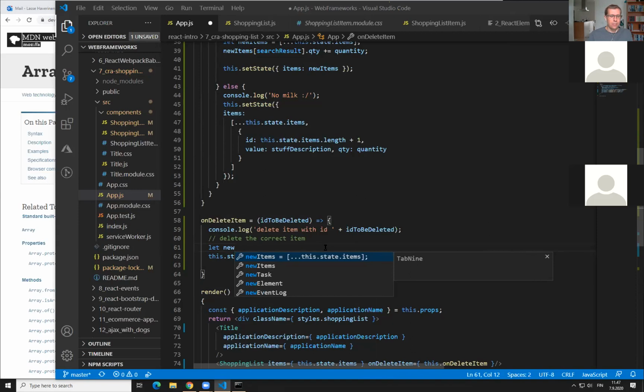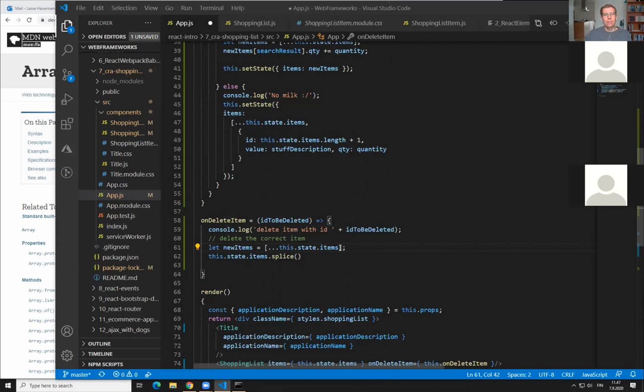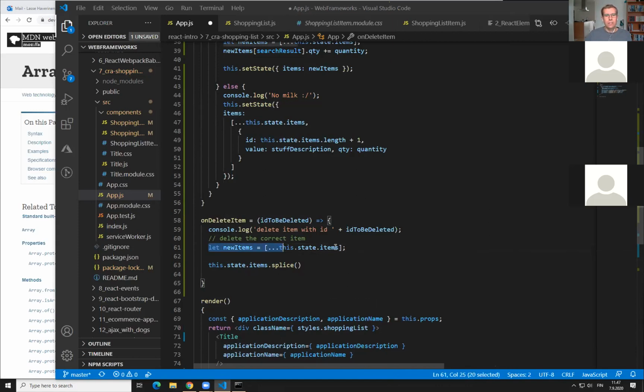So let newItems, for example, and then again with the spread, this.state.items. So here we are copying or cloning, whatever term you want to use, cloning this array. It's now here, and then for these new items we can use the splice.